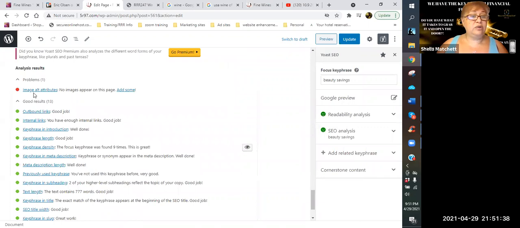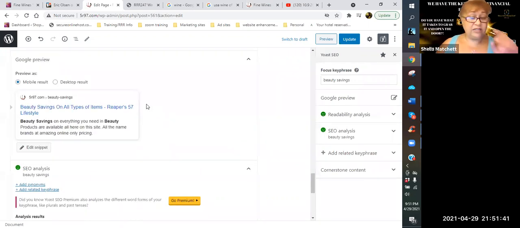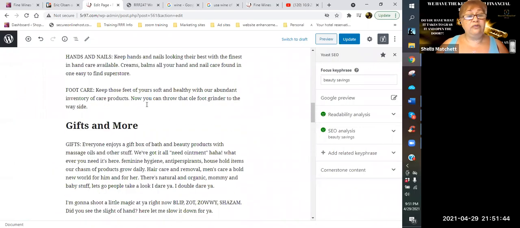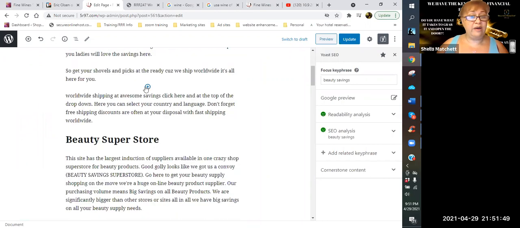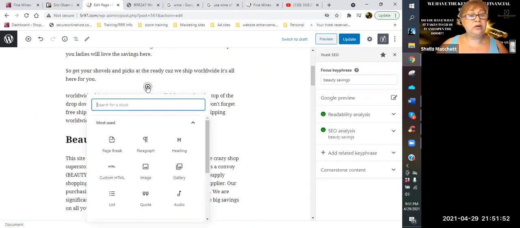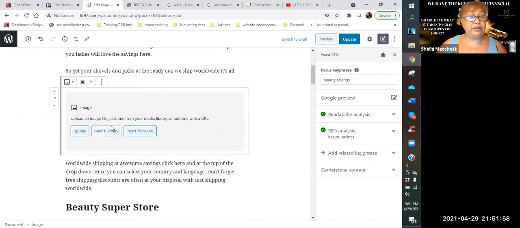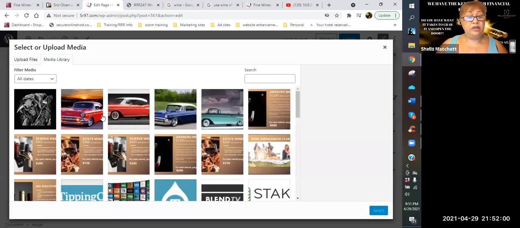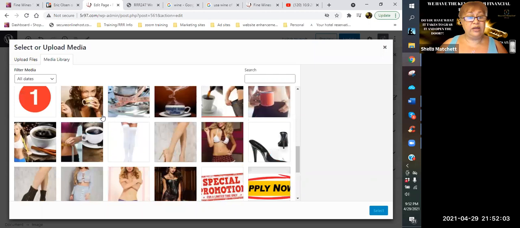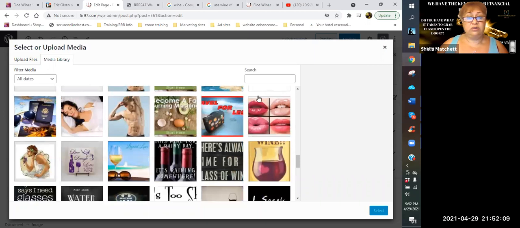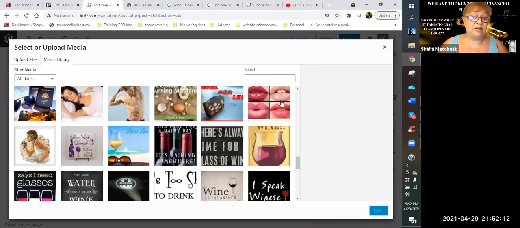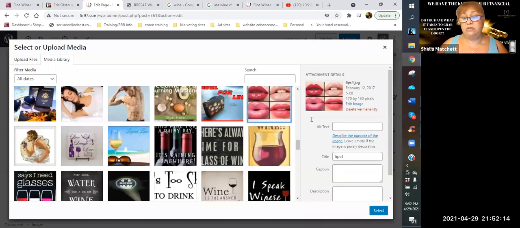The other thing is he has no images. This is one thing I was talking about last week. Before you go and find a bunch of images on Google Images to put into your website, see what you have in your media library. So we're just going to click a block, click on image, and go to our media library. You're just going to scroll down until you find images for makeup. If they're in there, you're going to find images. So here's one for one of the programs we have, but it's still about lipstick. So you can just use that image and select it.